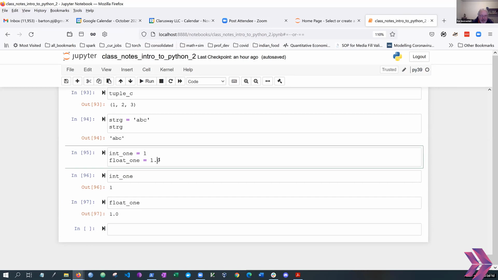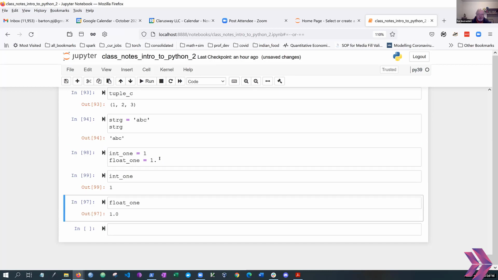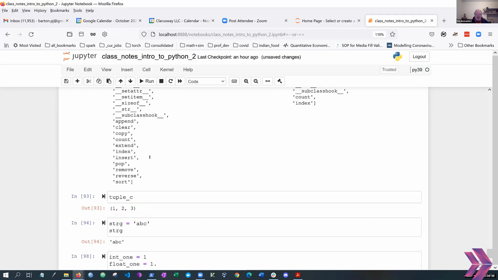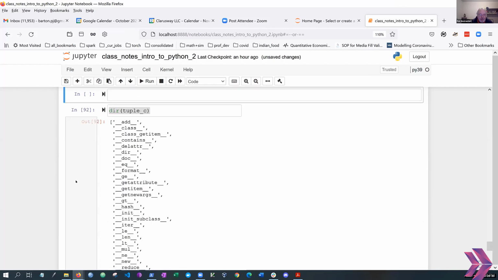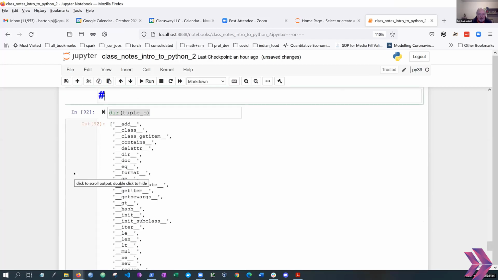And even if we didn't put the 0 here, we could just say 1 point. It's still going to be smart enough to know that it's a floating point, and it'll put that 0 in for us. So these things will represent themselves very nicely. I should put in another heading here. And we can say: what you see is what you get.